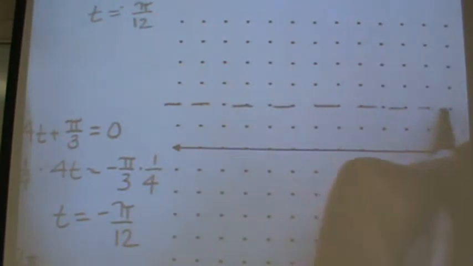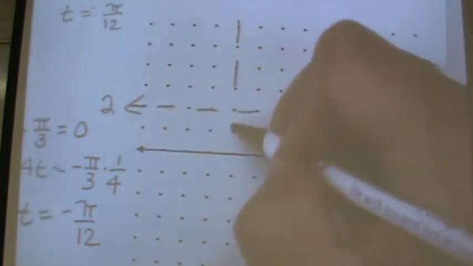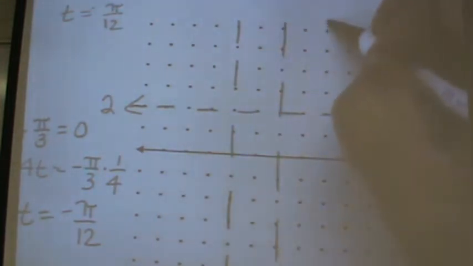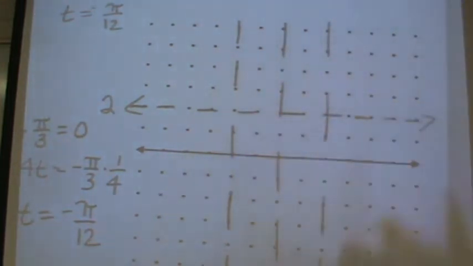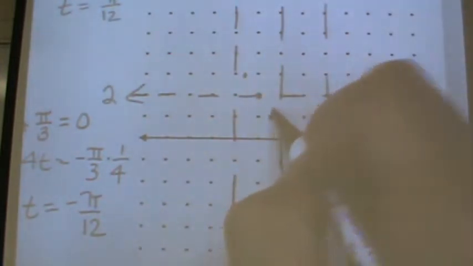So it's the cotangent graph shifted 2 units up. So we have to do this. Make your new x-axis 2 up. And we're starting here. This is your first asymptote. And we're doing 2 full periods. That's all. And now you gotta remember, this is building on section 7.1. What does the cotangent graph look like? With a steepness of 1, it's backwards like that.